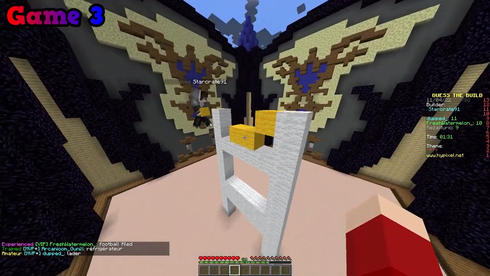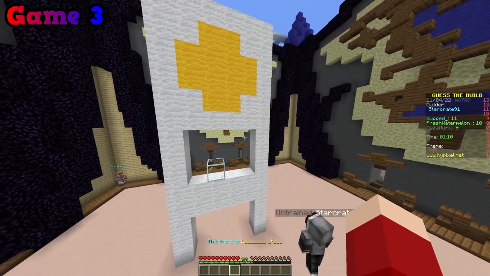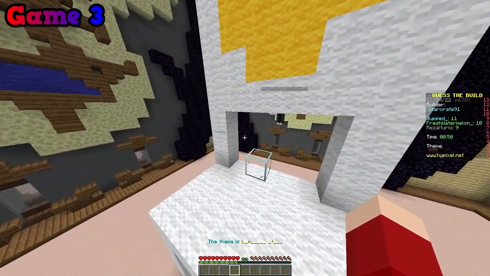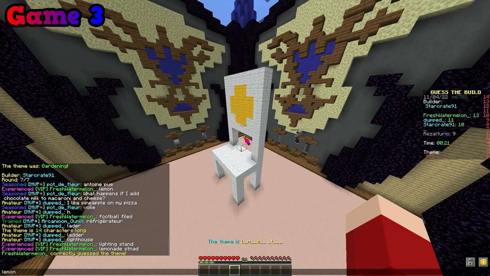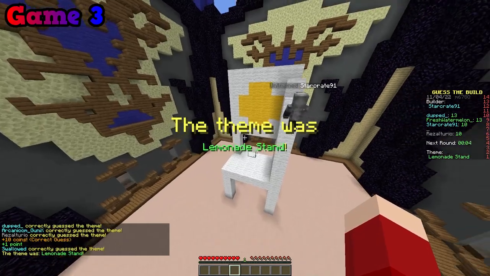Oh, something to do with white wool. Wait. What is this build? I don't know what build this is. I am not sure what it is. Oh, lemonade. Lemonade stand. It is lemonade stand. Okay. That literally took me a while.